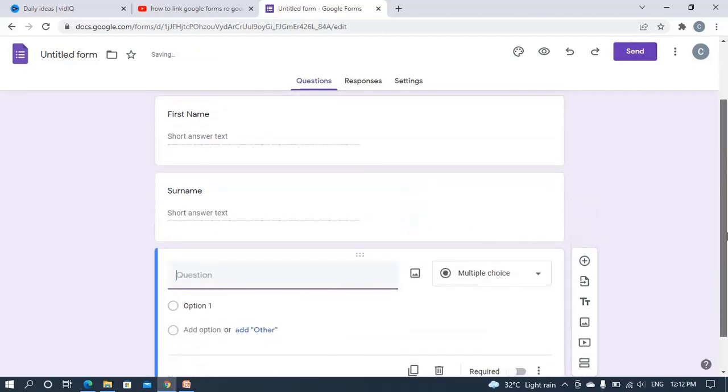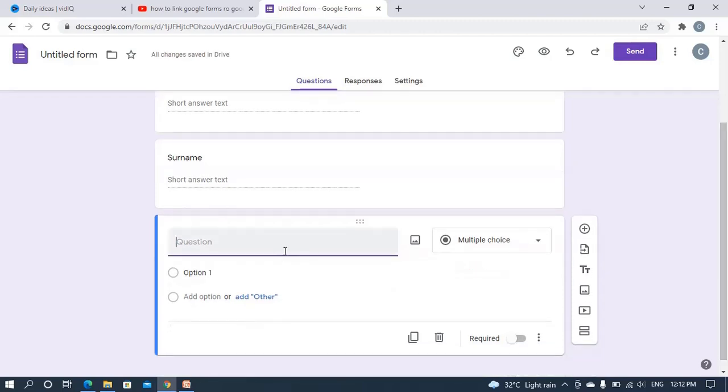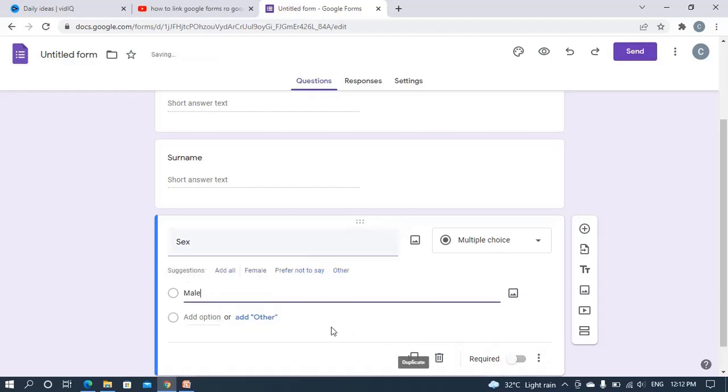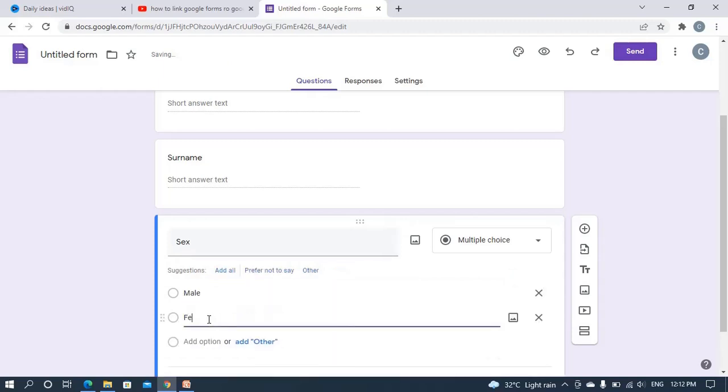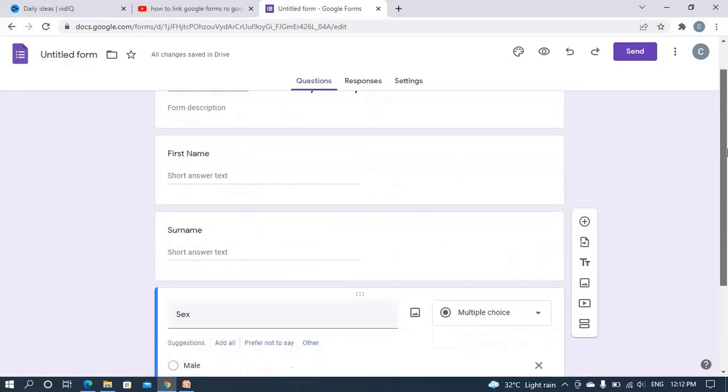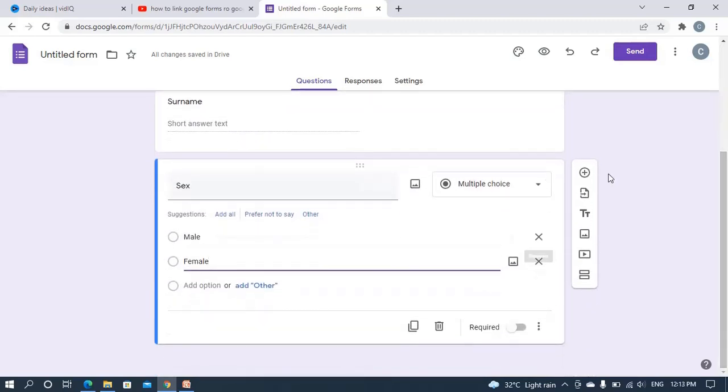So I have the first name, I need the surname, and I also need the sex of the attendee, either male or female. So what did I have? The name, the surname, and I will also need the age.